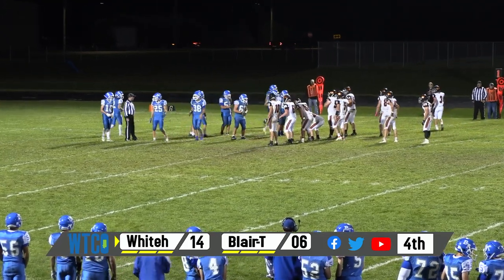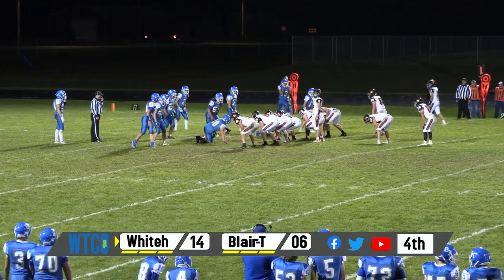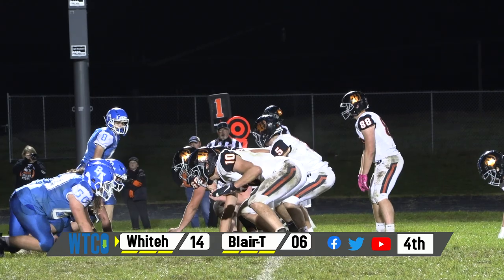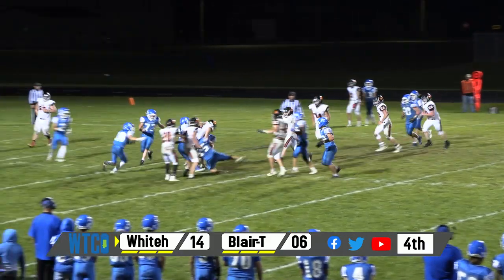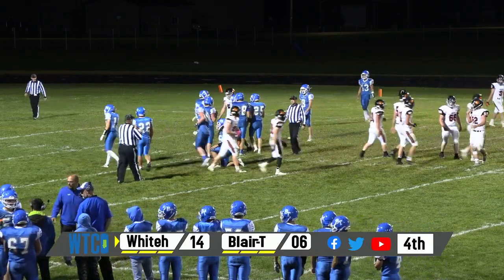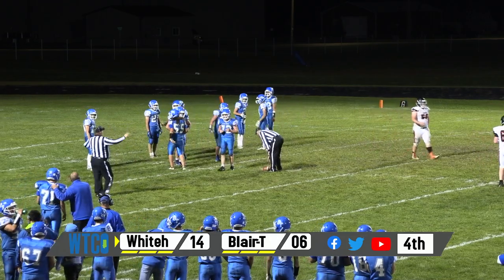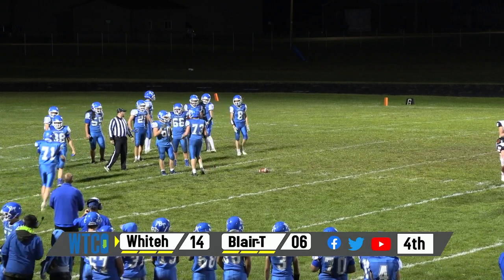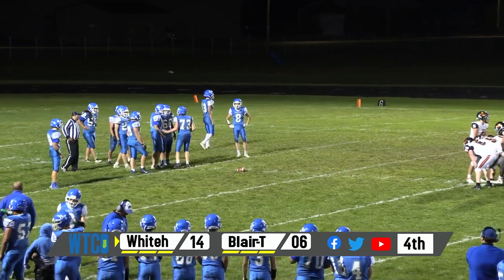The biggest thing here is Whitehall's really chewing up that clock, too. If they do score here, it's really going to make it tough on the Wildcats. They're four minutes off the clock here in this possession. First and 10 at the 20, I formation. Give it on the sweep to Skoyan again, this time to the left side, cuts it back up inside. He's going to be brought down at about the 17 or 18-yard line. Looks like the 17, doesn't it? 18, 19, 3? That says 2 on over there, but it was at the 20, and it's now at the 17. Is it not at the 17-yard line?